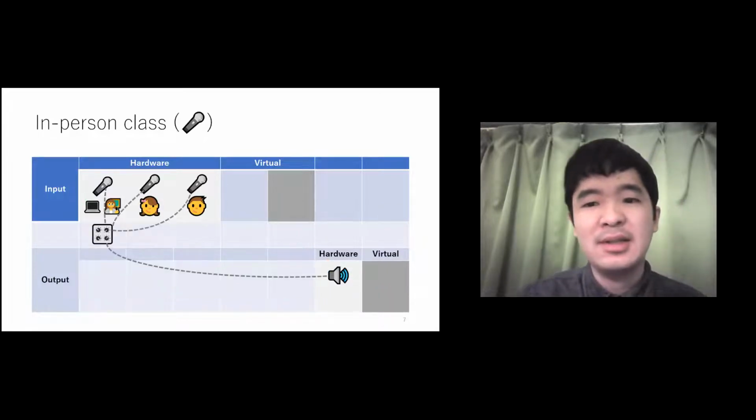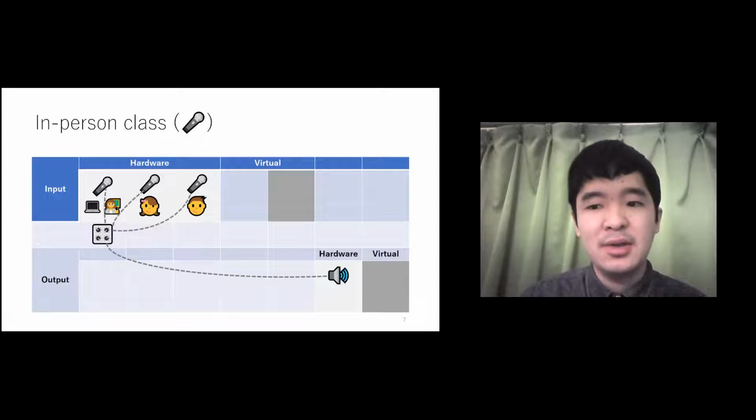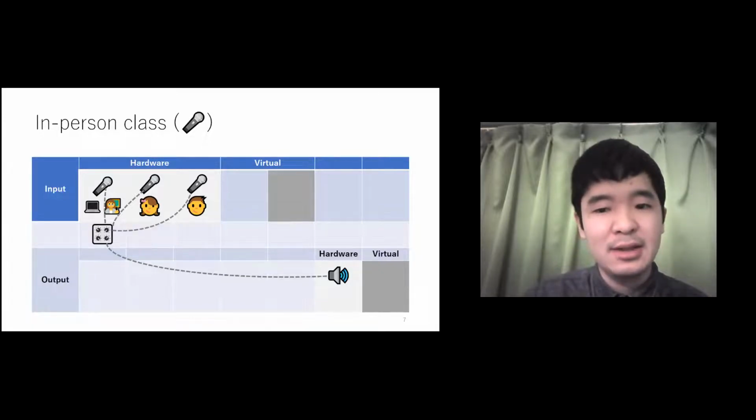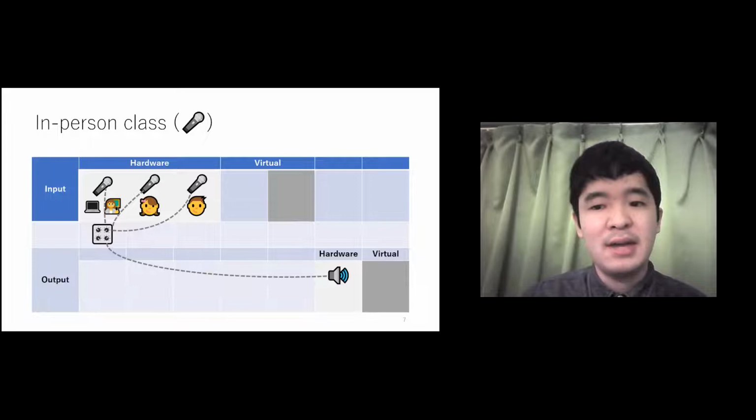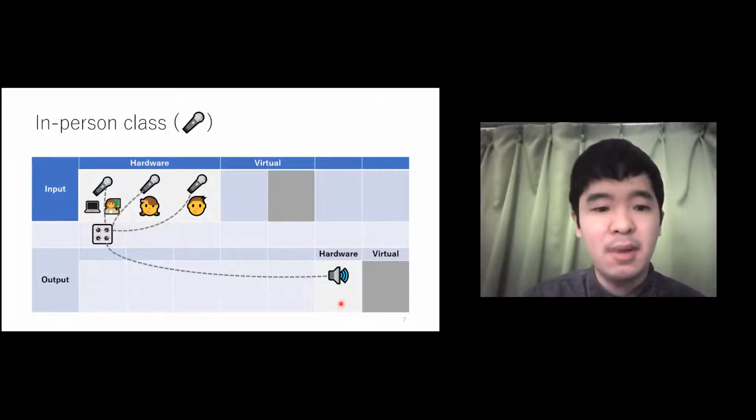With social distancing measures, classrooms are usually too large for language courses. Students use every other desk, and instructors and students are not allowed to speak loudly. That will result in the use of microphones.